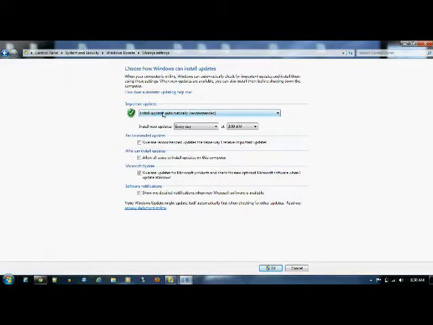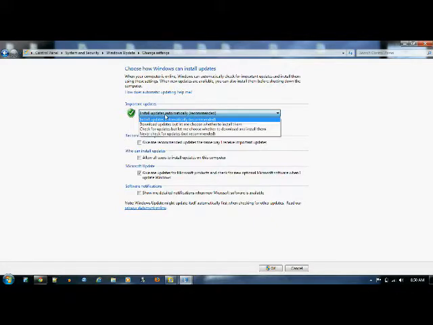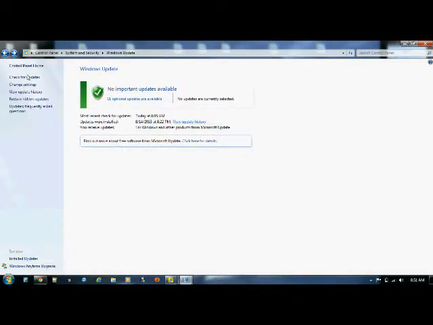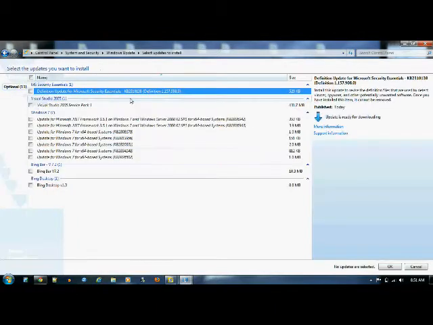Now, most people, when they get their computer, have it set up a certain way. There are two types of updates you can get: recommended updates and required updates. I'm trying to find the location where it's at. Oh yeah, right here.